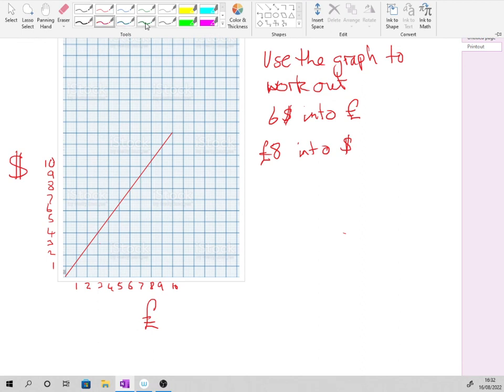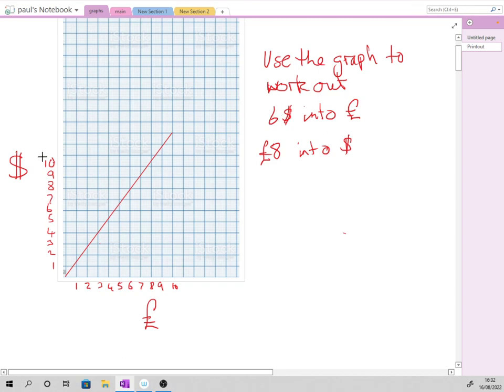So what do we do? Let's have a different color. So the first one, $6. You go to the left and find out where $6 is, and you draw the line until you get to your graphical line, your thing in the middle, yeah? And then when you get there, you go down as best you can to where the pounds are. Something like that. Oh, I went over a little bit, yeah? So that looks about, it's between 4 and 5, and I'll call that 4.7. £4.70.